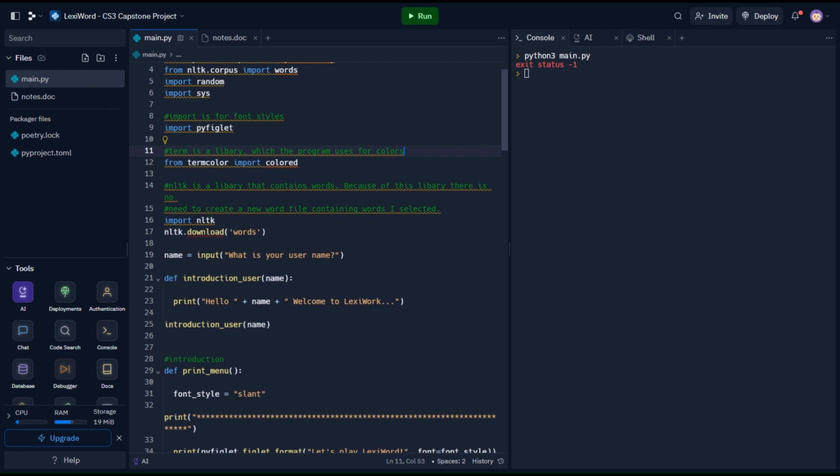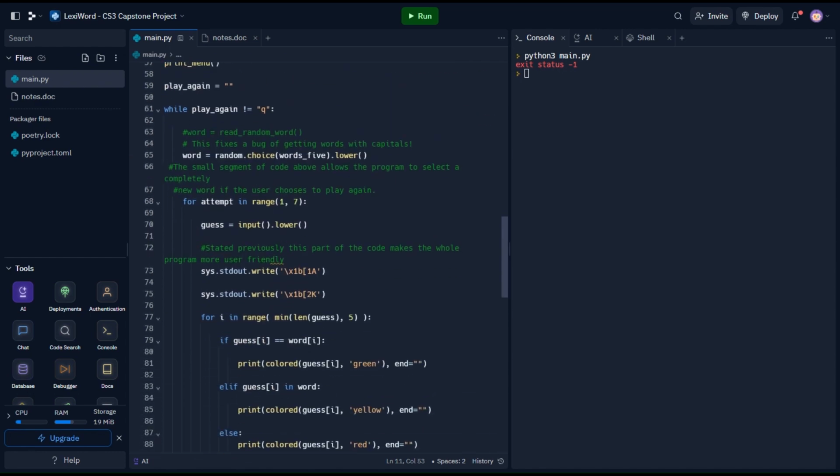To do that, we allow the user to play a game similar to Wordle, where the user gets to guess a word and the program tells them if a letter is in the right place or if the letter is in the word but not in the right place. They're given 6 guesses every time, and whether they get the word right or wrong, they will be given the definition of the word.